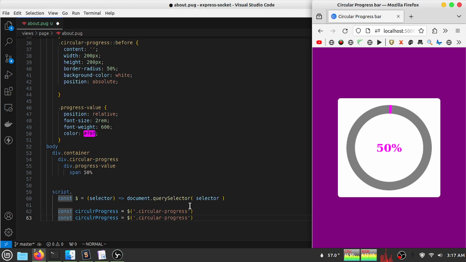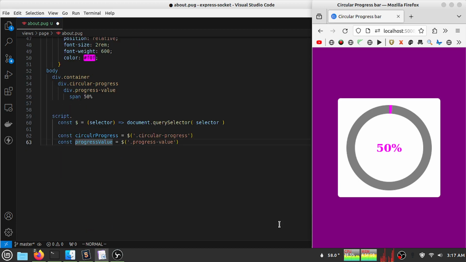So the value was circular value, progress value. Now I have to circle my value, increase my value, circular value. So for that let's put a style.